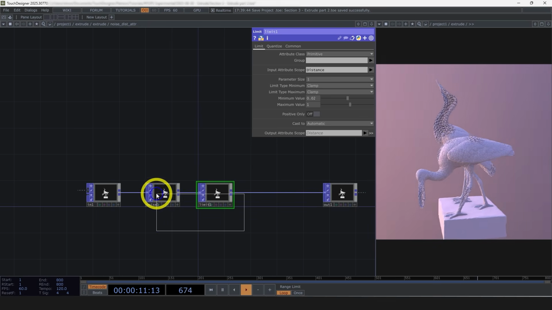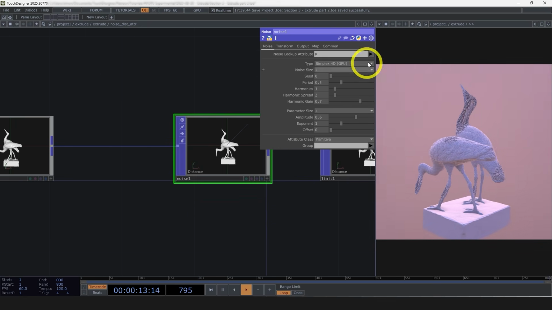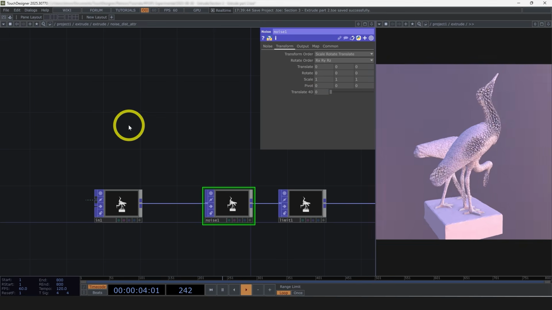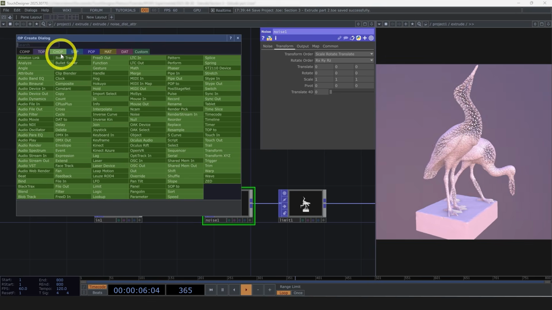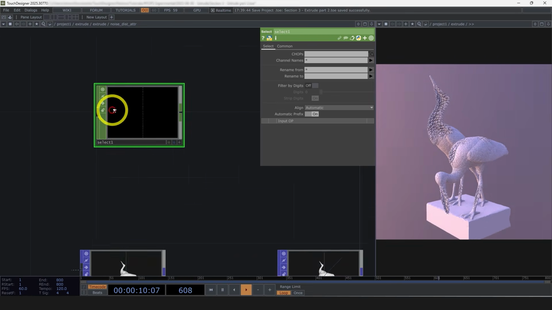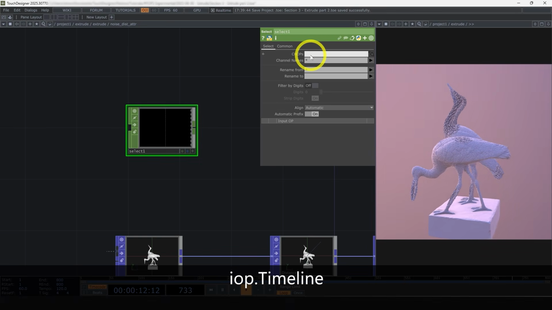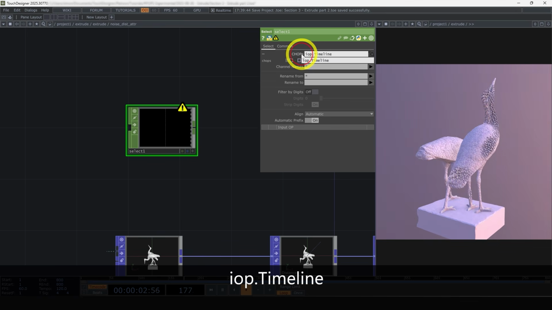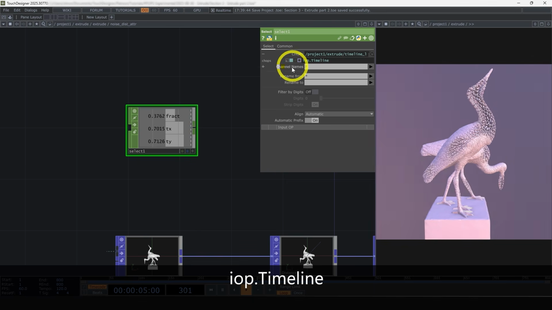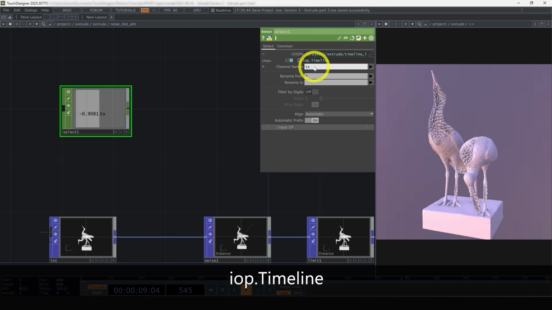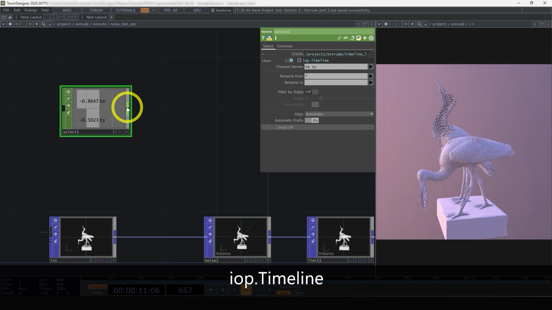Now, this is cool. We already have some noise affecting it. So I want to also transform this using our channels that we created on our timeline loop. So I'll go ahead and drop down a select chop. I'll do iop.timeline and set that to expression. And then we can choose TX and TY here.